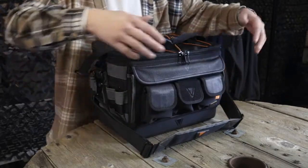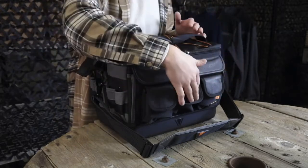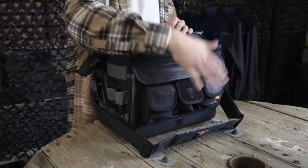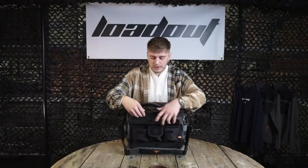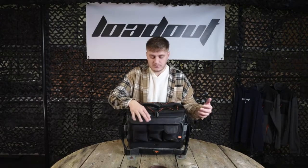On the front of the bag, we've got these 3 pockets. So leather detailing on the 2 outer ones, Velcro on the middle one, and what the Velcro is there for is morale patches, stuff like that. You can stick them on there. These pockets are going to be great for lock-offs or fix-ins, test leads, bits and bobs like that. Just quick access items on the front of the bag.